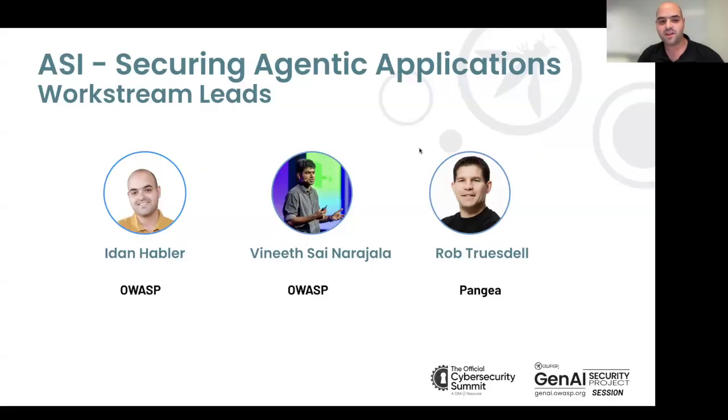Hey everyone, my name is Idan Abler. I'm an AI security researcher, a core contributor of the Threat and Mitigation Guide, and one of the co-leads of Securing Agentic Application workstream with Venita and Rob. And this is basically the guide that we are going to walk through today. So let's start.